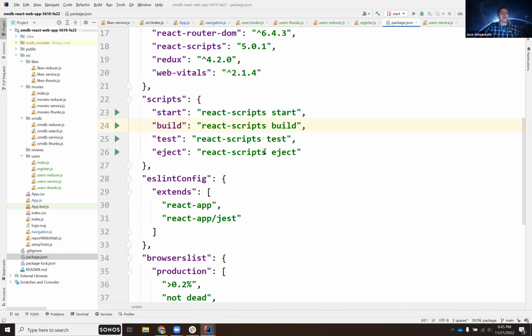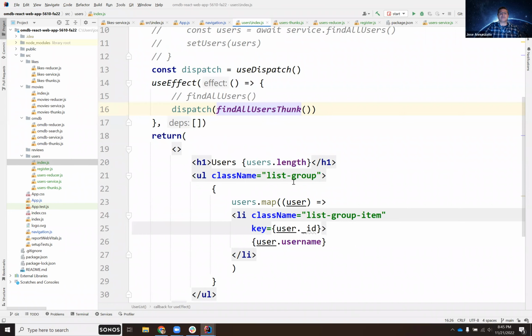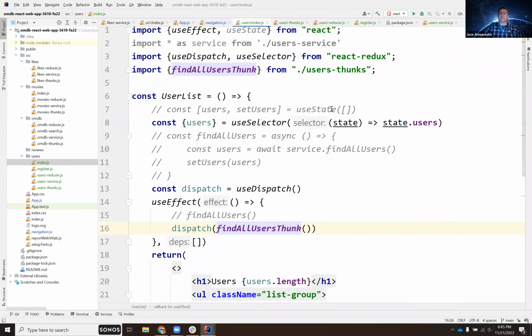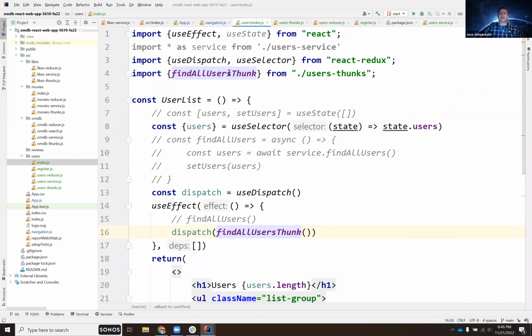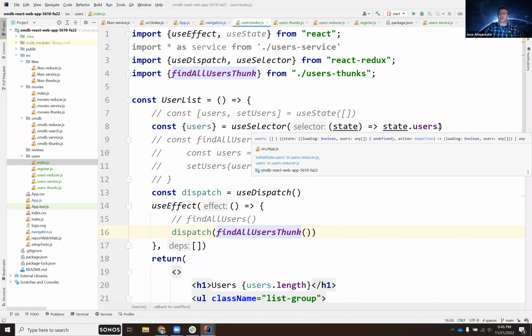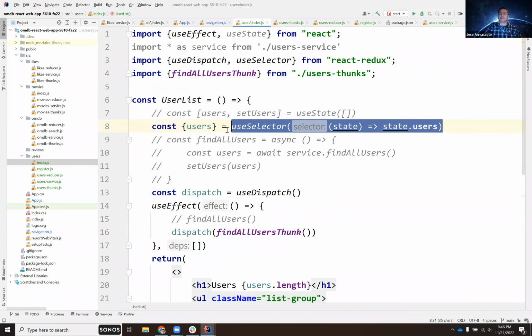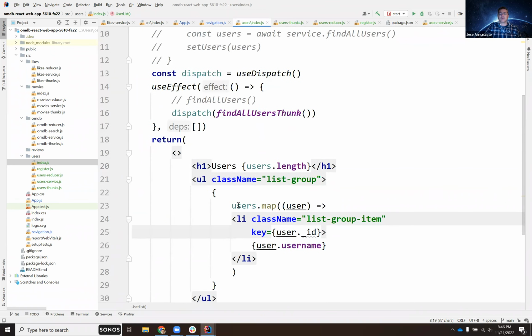Okay, yeah. So for that, we created a couple of screens that dealt with users. We created a thunk, a service that fetched all users, put the users in a reducer, and then we read those users from the reducer and were able to render them.